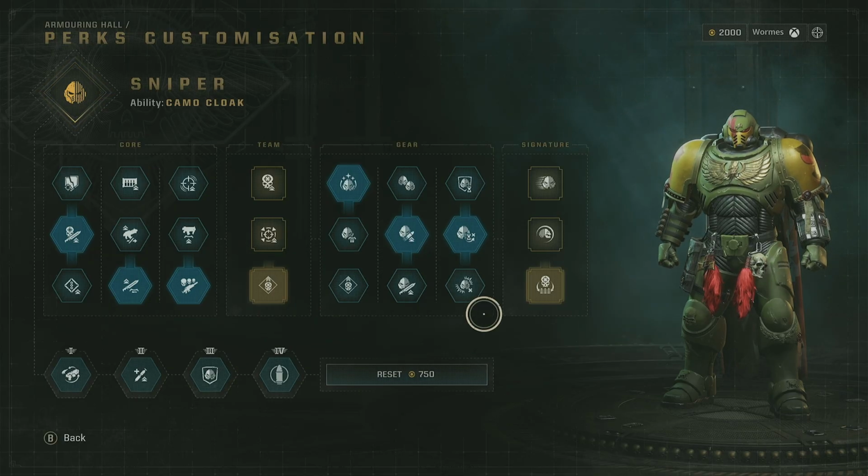Now, the reason you're pairing these two up, even with the last Fusil, is because this gives you the advantage of being able to move around the map without being seen, grab positioning, and even more importantly, find yourself deep in the middle of heavy mobs, drop melta-bombs, cloak your way back out, and really blow up a lot of enemies. So that is why that is very important.